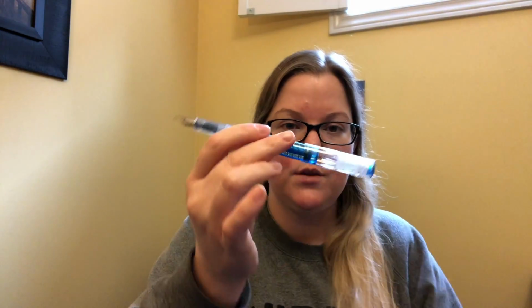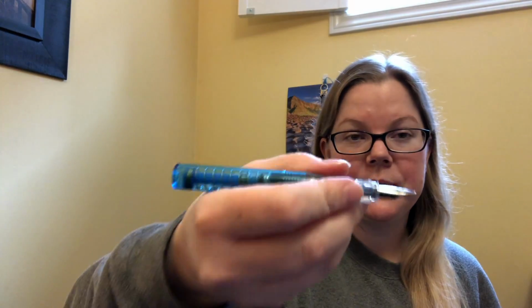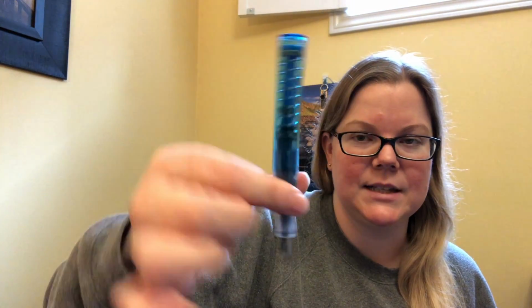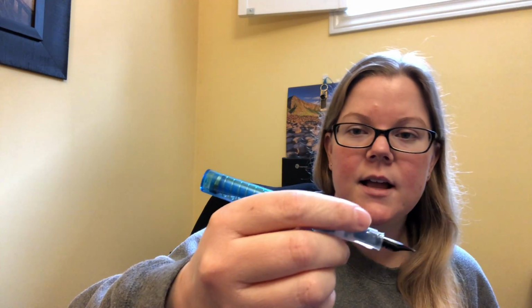So the whole intended purpose is that it's meant to go. It's meant to fill easy, clean easy, work easily. Snap cap for that reason. You can post it. I wouldn't recommend it. It feels like it's gonna break. Fits nicely in my hand, unposted. It's pretty light. It's completely plastic. There's nothing really much going on there.